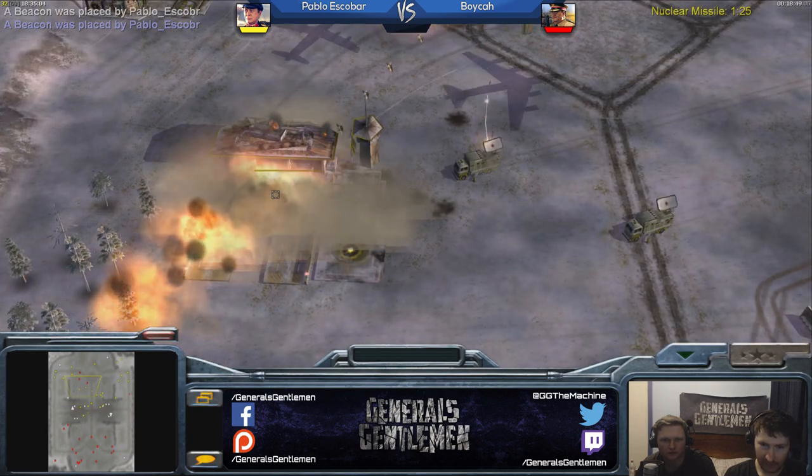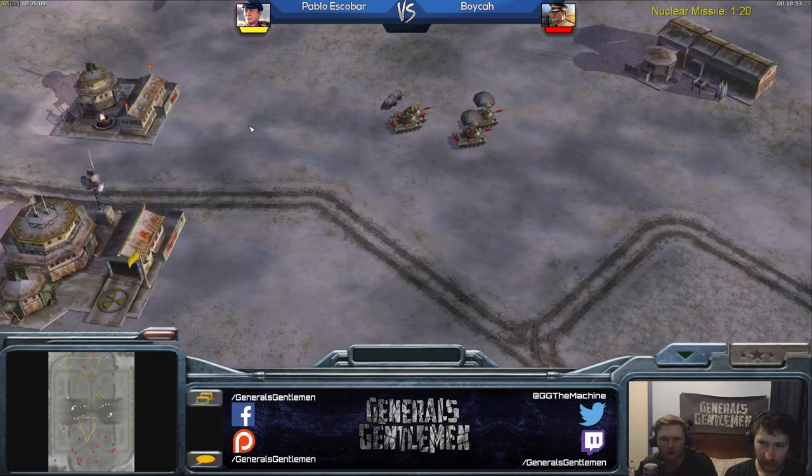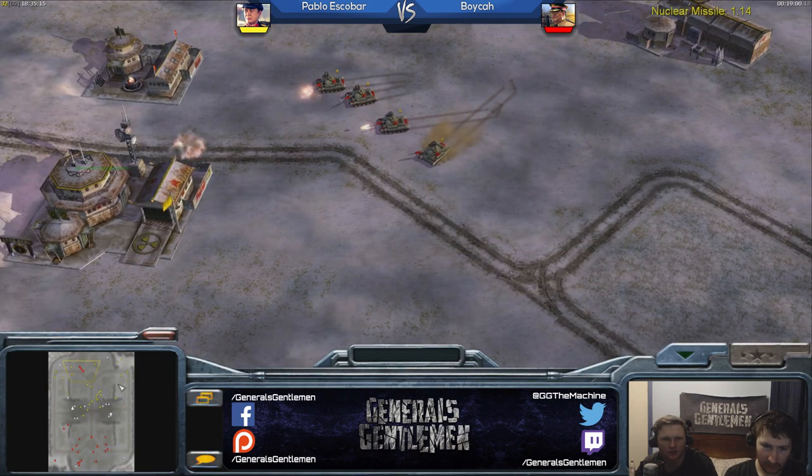Ooh, okay, the airfield goes down. Drop some more Battle Masters. They're probably onto the nuke missile. Yeah, those are very important as the economy gets quite low. Instead he goes for the command center. That's the best choice.